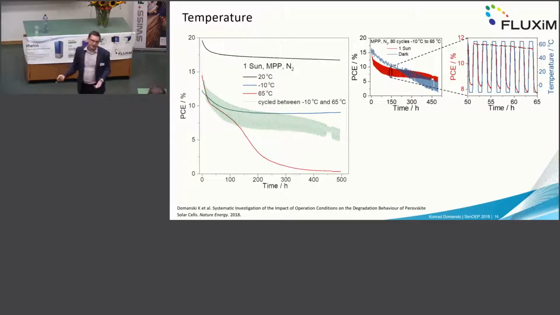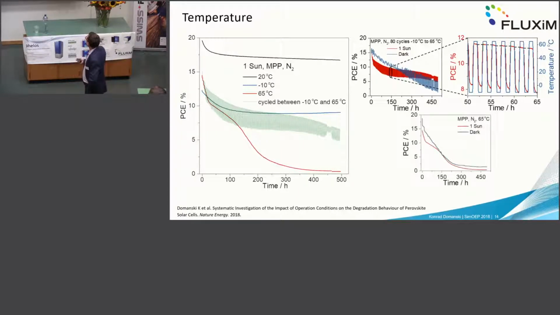And then finally, of course, we checked also for the effect of light at high temperature, but we see that the device degrades regardless of illumination. So temperature is really a critical factor that can destroy perovskite solar cells with certain architectures, and by itself it can be pretty harmful. So why does it degrade so much at 65 degrees?